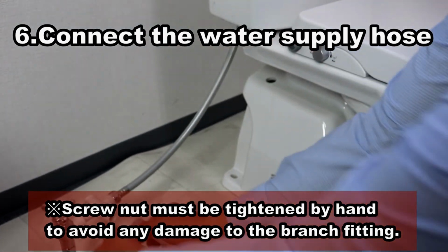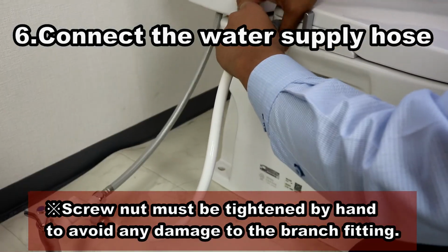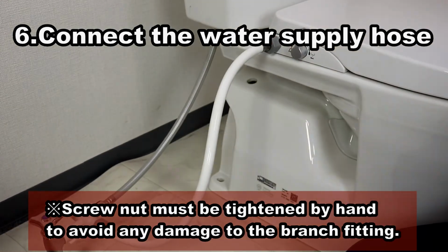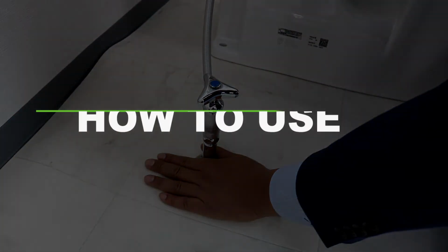Connect the open end of the water supply hose to the branch fitting, then connect the other end to the toilet seat. When the installation is completed, you can finally open the stopcock.